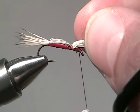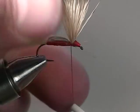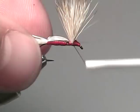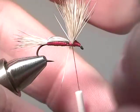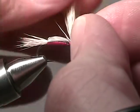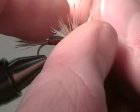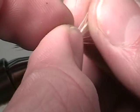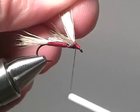Now pull your fibers forward and wrap behind the elk hair wing, so that way we can get the elk hair to stand upright. A few wraps ought to make it stand up. Snip off the excess hair that gets caught going around in the process. Now fluff up the wing and kind of fan it apart. That way we get a nice start to our split wing.